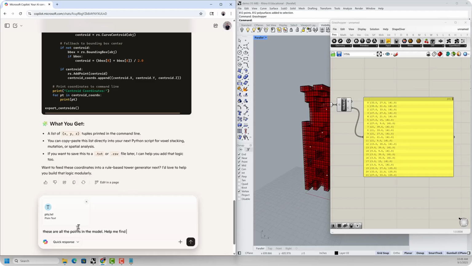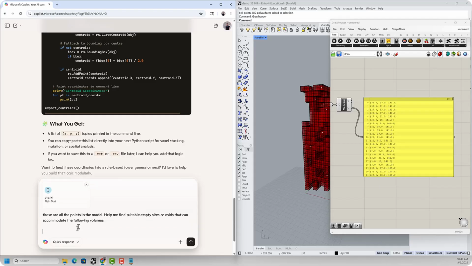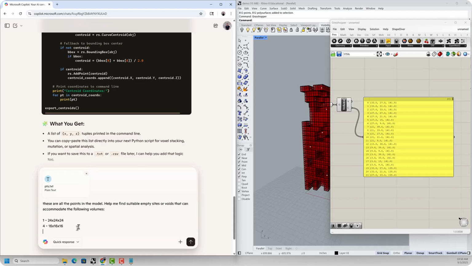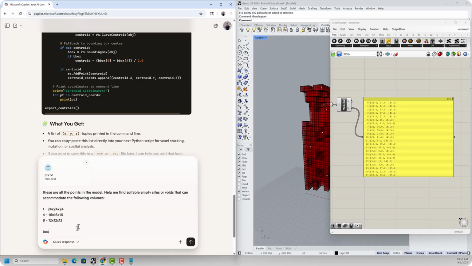Help me find suitable empty sites or voids that can accommodate the following volumes. So I want one 24 by 24 by 24, 4 16 by 16 by 16, 8 12 by 12 by 12 boxes placed.